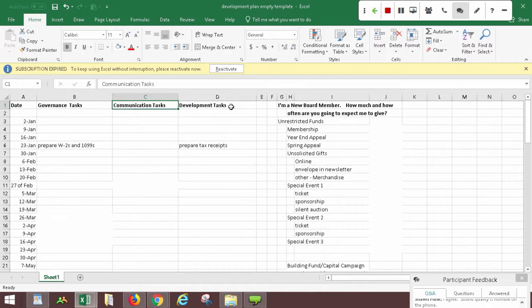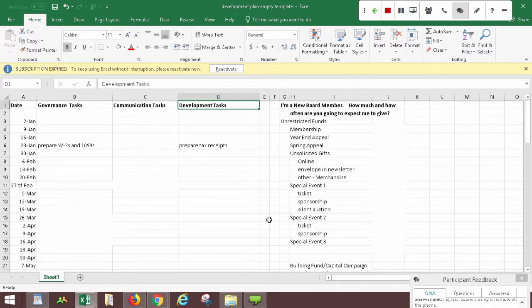And the tasks that are going to be driving the calendar and the to-do list for your development department. And many of you, the same person is doing at least two of these, if not all three. And if that's the case, then this chart may be even more important to you than for those of you who have three different people heading up, either doing or heading up departments that are doing all three of these.